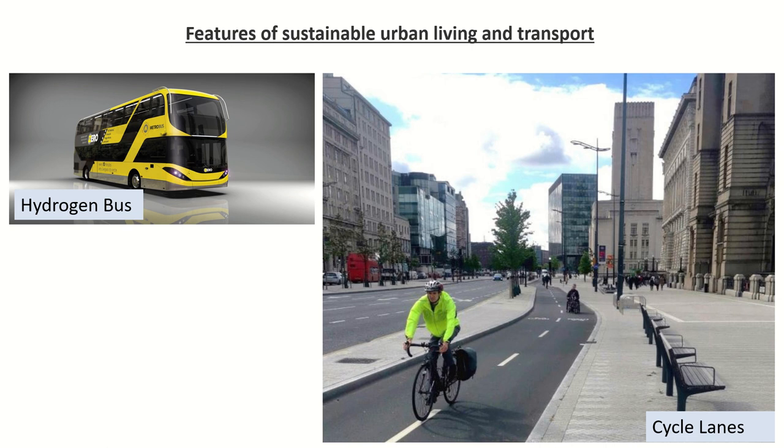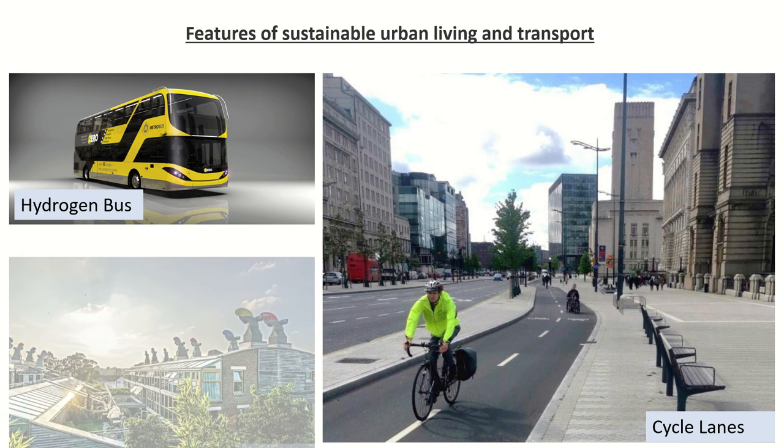Again, why are they sustainable? Well, cycling is like a double whammy. It takes cars off the road, reducing congestion and air pollution. It has, well, no CO2 emissions, even less than buses do. And also think of the health benefits as well in terms of everyday cycling. So your health also improves, making it more sustainable.